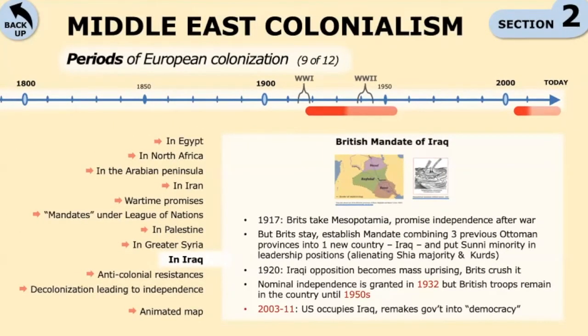For the Iraqis, nominal independence would come in 1932, and de facto independence would not come until the 1950s. And you'll notice I've added the 2003 to 2011 US occupation of Iraq here as well, because that is a part of Iraq's colonial history. In this case, with the Americans trying to remake the government, again with massive resistance from the get-go. In both 2003 and in 1919, the imperial power of the day promised the Iraqis would welcome them with open arms as liberators. They would be throwing flowers at their troops in the streets. Of course, as you can imagine, nobody likes being invaded and occupied, and there was massive bloody resistance.